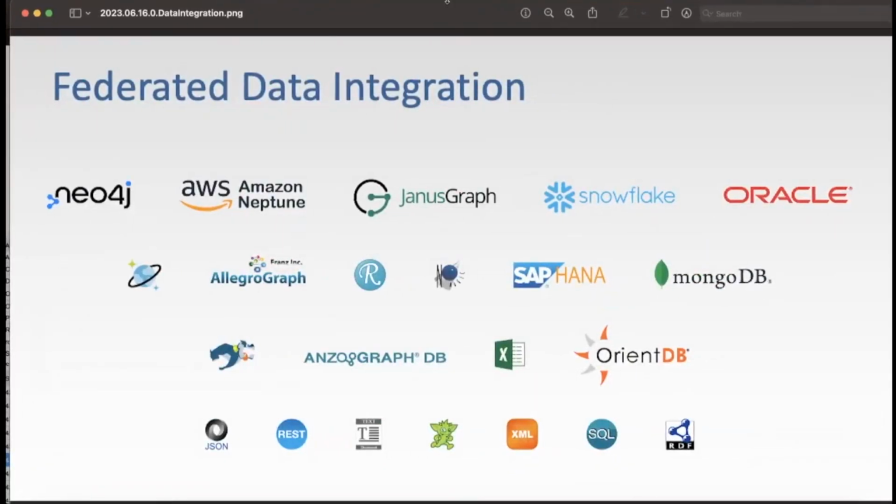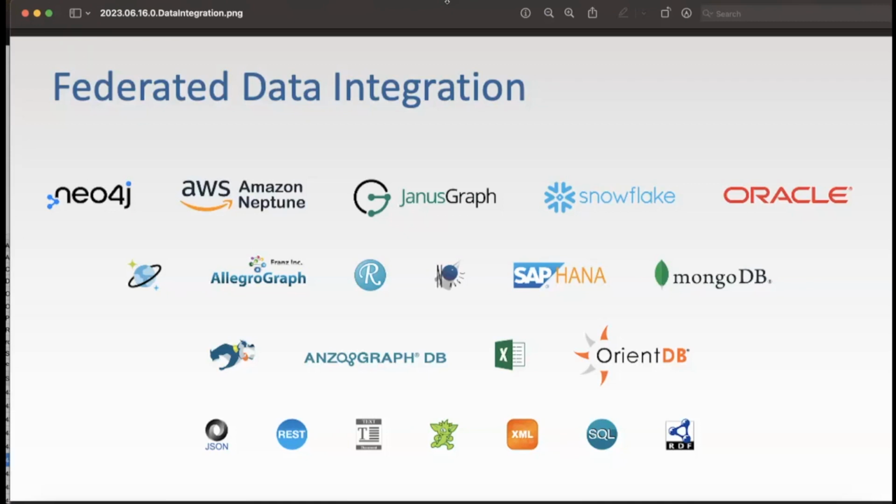So these are some of the data sources that we connect to. So you'll see the major graph databases, you'll see traditional SQL as well, and you'll see other formats, including XML. We also support RDF, and even things like Excel files and structured text as well.